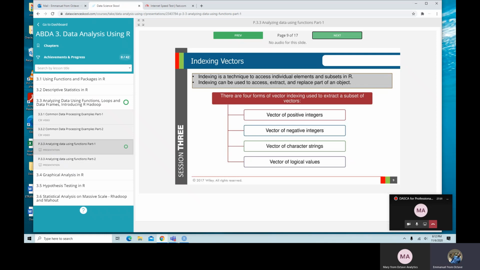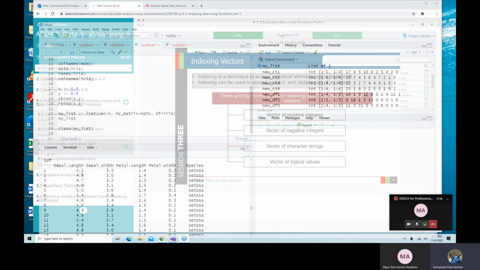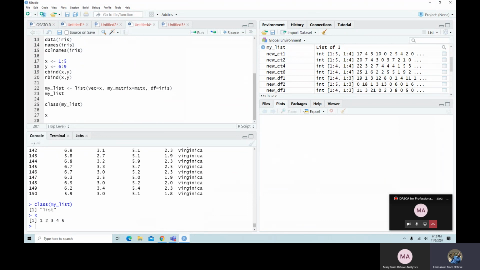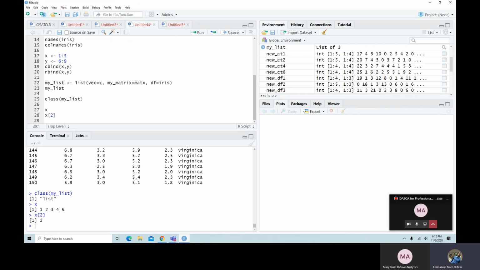So we're going to use a vector I've created already. I created a vector x. X is the vector. So let's say I want x to be 1 to 5. If I want to index the second element here, I can just say x in bracket, then 2. This is going to call the second element, which is 2. I can say I want to assign the second element to be 10. I can do this.